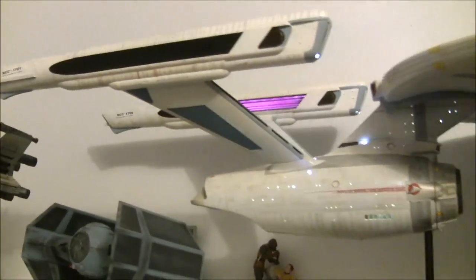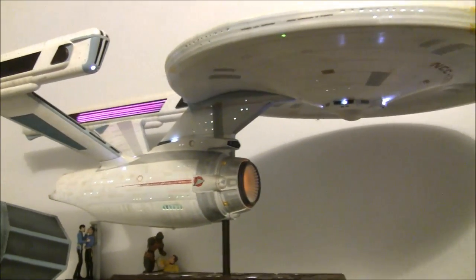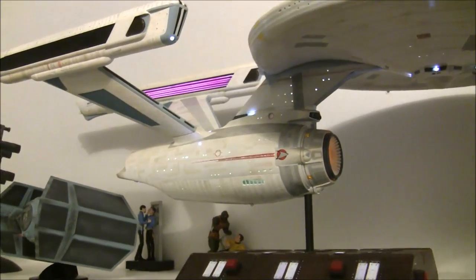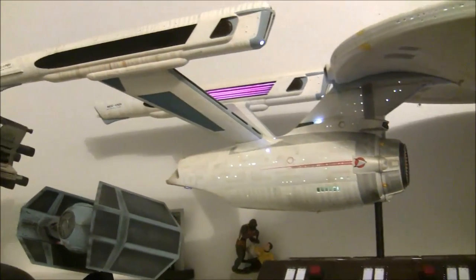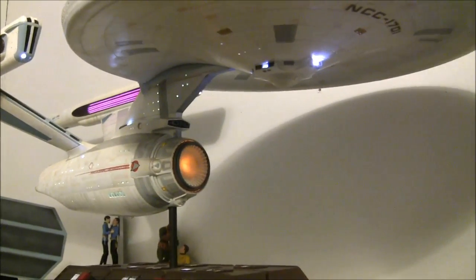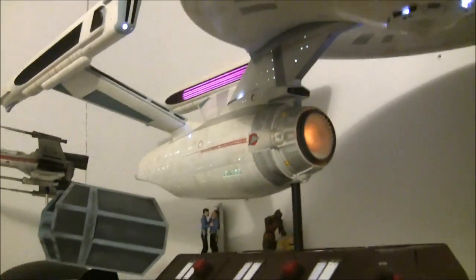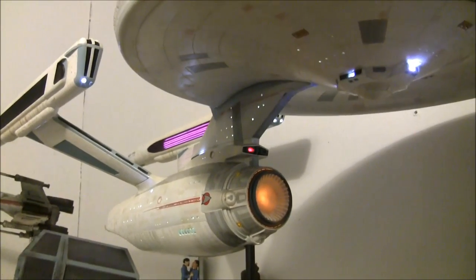And then here's our original Enterprise refit. We built this one. This is the number 1 that I built. The number 2 and the number 3 that I built have gone off to customers, but this one's still going strong, guys. It's still all in one piece, and everything's still sitting pretty on it. I guess we can do my usual favorite while I'm here and fire off a couple of photons.